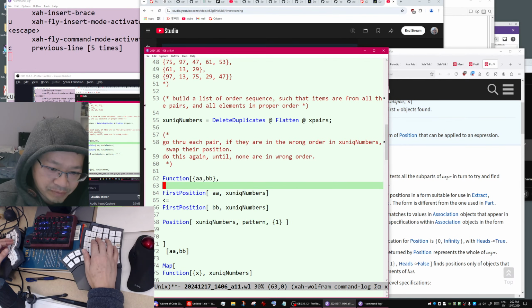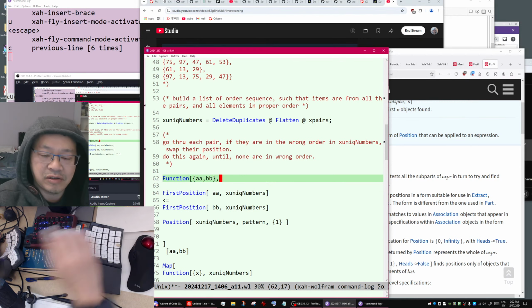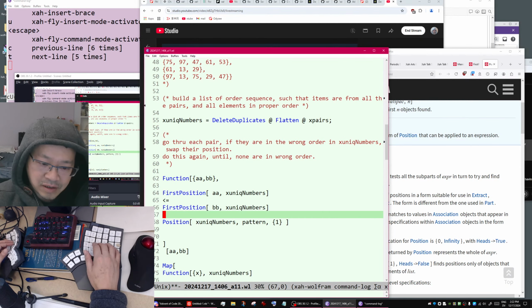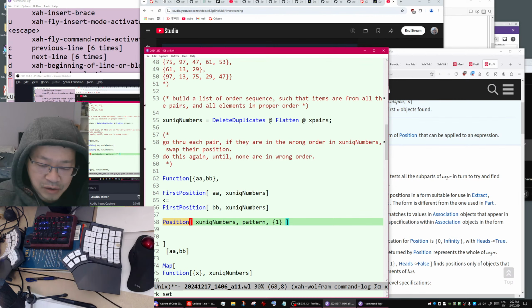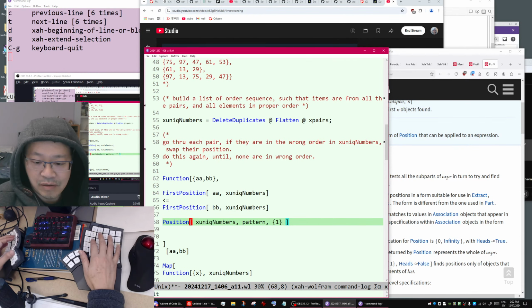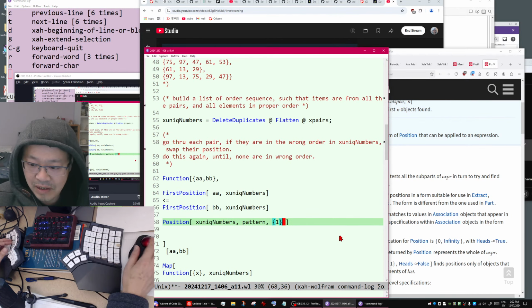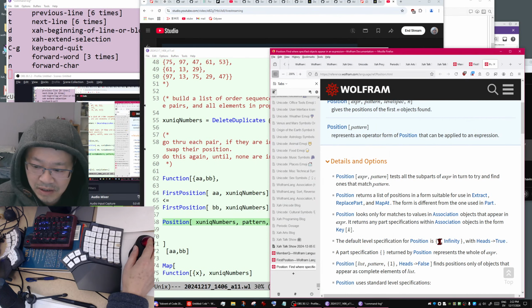Every Wolfram expression is nested, just like Lisp, so Position will not just search a flat list, but any nested element. By default, it's every element, from 0 to infinity.